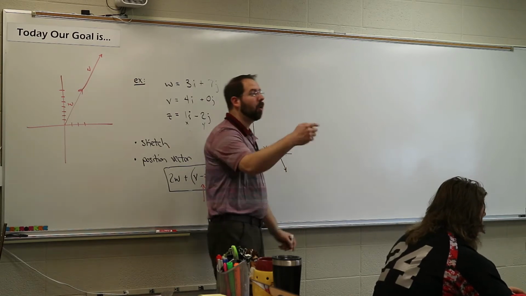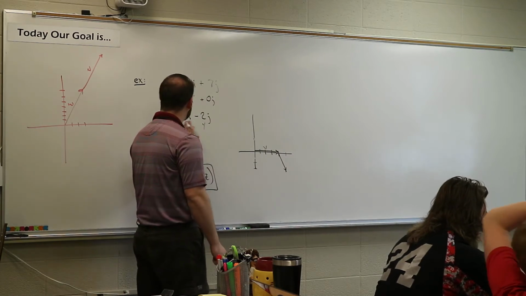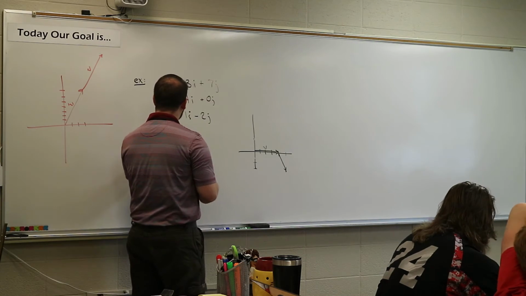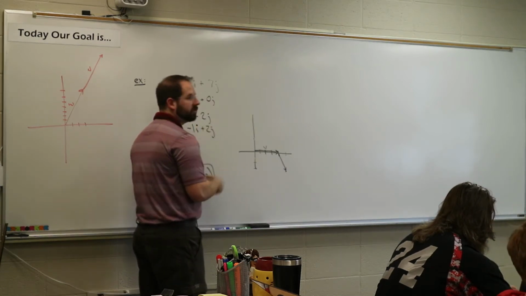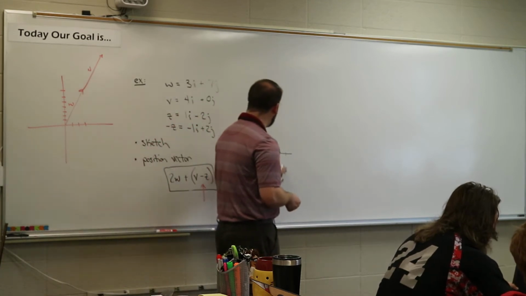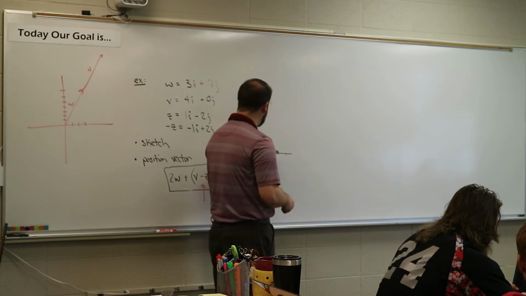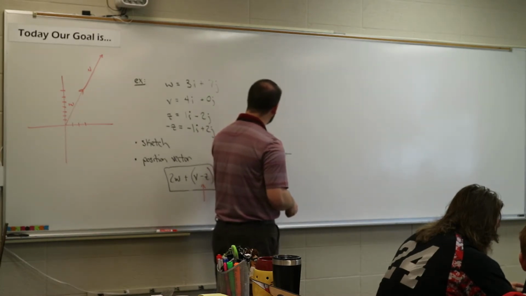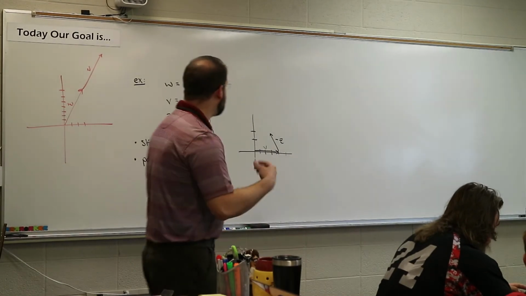But the problem is I'm not going z, I'm going negative z. That means I'm going the complete opposite of this one. So negative z means negative 1i plus 2j. So the trick on that one is going back 1 and up 2 spots. And so this is negative z. Does that make sense how it's attached? From the end of v.